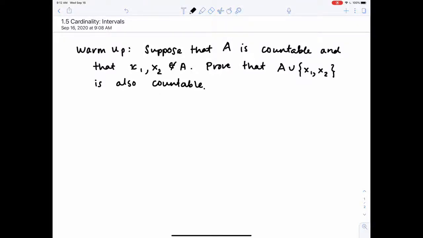In this video, we're ultimately going to show that any two intervals, regardless of whether or not they include their endpoints, will have to have the same cardinality. And we already know that the reals are an uncountable set, and that the reals have the same cardinality as the open interval 0 to 1. So if I can show all intervals have the same cardinality, then I'm transitively showing that all intervals are uncountable.